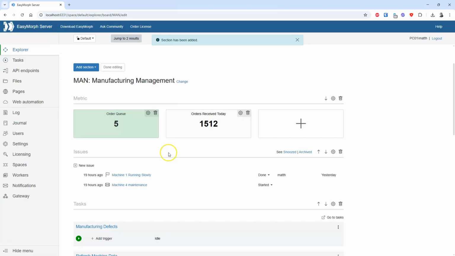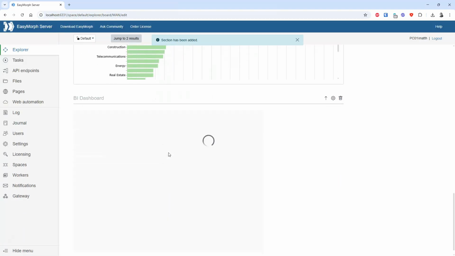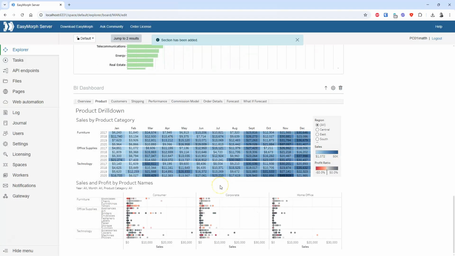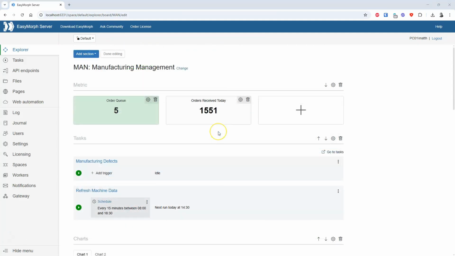I save the changes. And again, if I scroll down now, I have an entire section that is embedding that catalog asset, which is a Tableau dashboard or workbook, directly into my EasyMorph Server board.